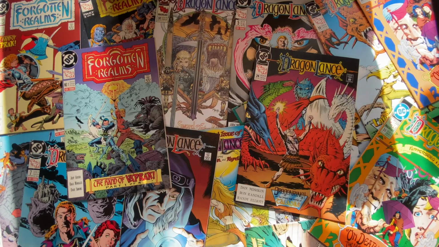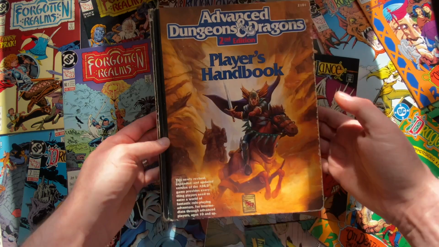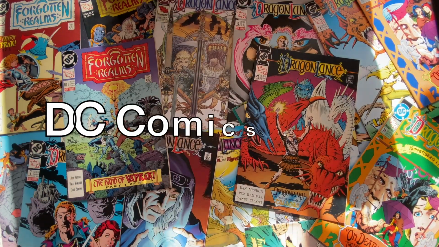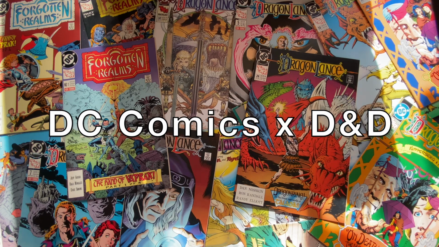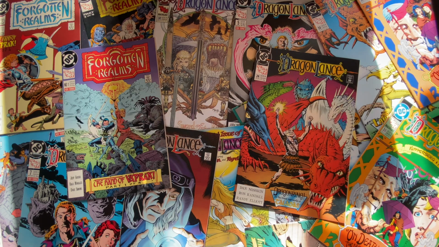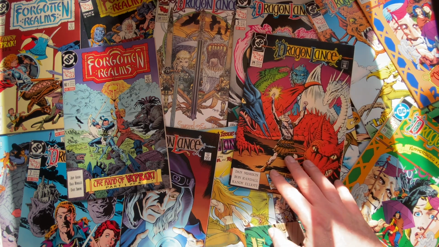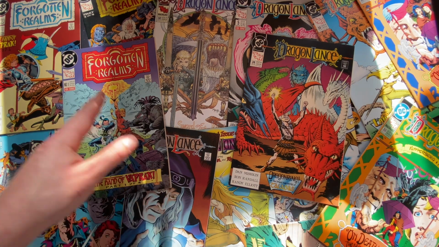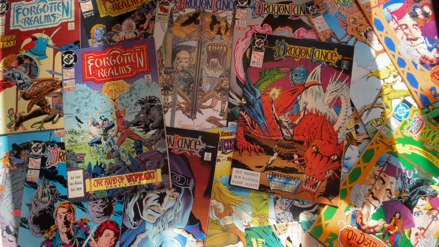I'm always on the lookout for new source material, and because Advanced Dungeons & Dragons 2nd edition was taking the world by storm in the very late 80s, DC did a collaboration with TSR and they produced a series of Dungeons & Dragons comics. Now, they're not the best, the stories are okay, some of them have got some familiar characters. The Dragonlance one is probably the one that I've got the most issues of. The Forgotten Realms, I've only got the first four-parter, written by Jeff Grubb though.